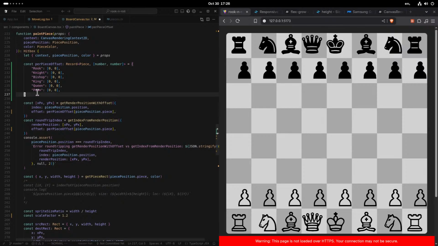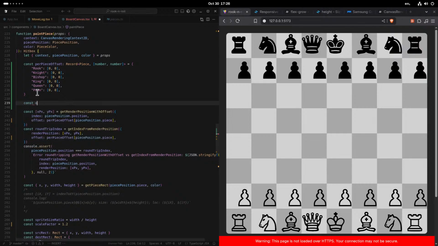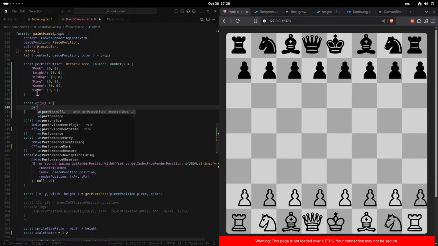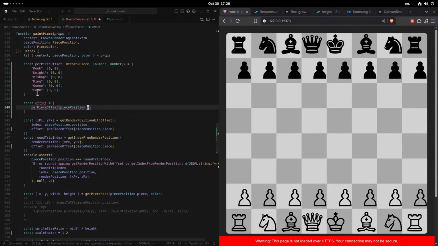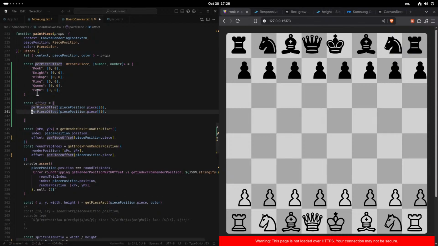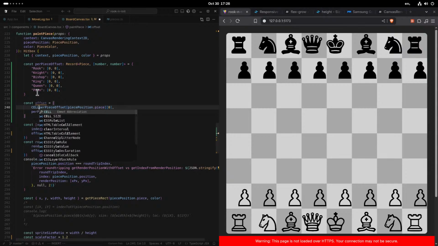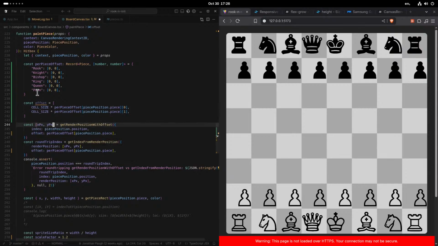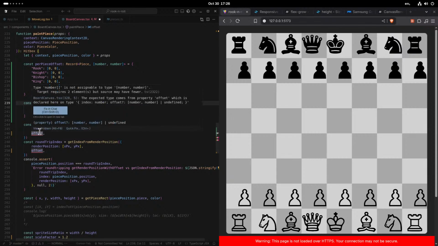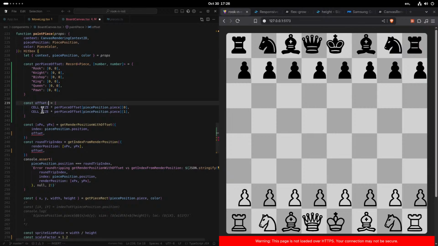Okay. Well, nice try, folks. Okay, so const offset equals per piece offset of piece dot piece. Okay, fine. Dot piece 0. And then 1, cell size times, there we go, offsets. Oh, right, hey, offsets included. This is not working. Why? Oh, geez. Okay. You have to be explicit sometimes. All right. Alrighty. Now then, everything's zeroed out. Let's refresh, make sure it's current.